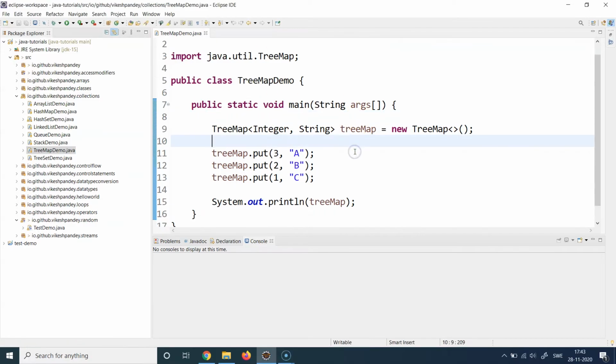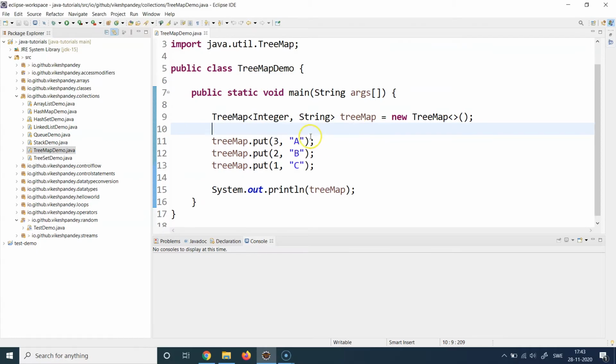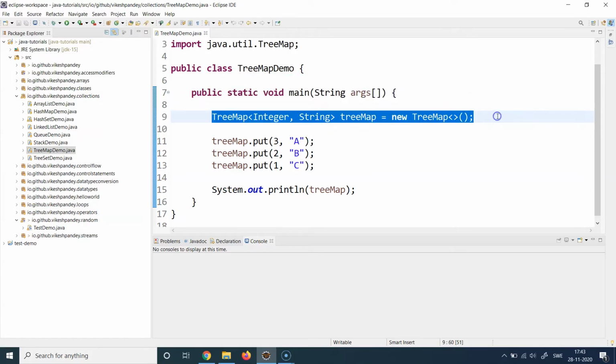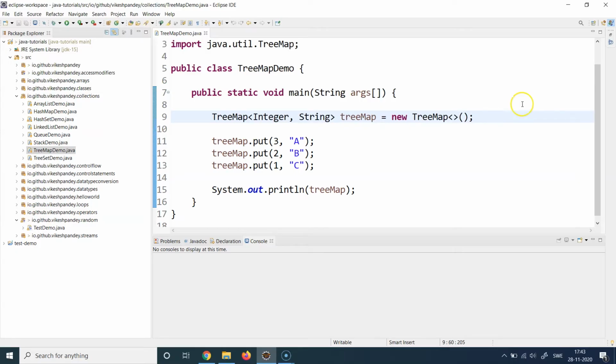you can see that I've created a class which is called TreeMap Demo, and I have initialized a TreeMap with the keys as integer and the values as string. So this means that each entry of the map will have the key as an integer value, and the value of that particular entry will be of string type. So basically, an integer to string mapping is what each entry of this tree map is going to store. So nothing different here. You would have already seen this kind of initialization for any kind of map.